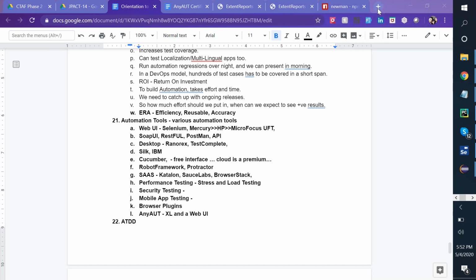So how many languages should we be familiar with? One language is good, and syntax of the other is good enough. If you learn Java, Python syntax is fine to know, or VB syntax is good to know. I could always say that I've worked in HP QTP, but currently I may not be remembering all the VB script commands. But once I pick it up, I'll get to it. I know how QTP works inside out. It's just syntax, a few things here and there.